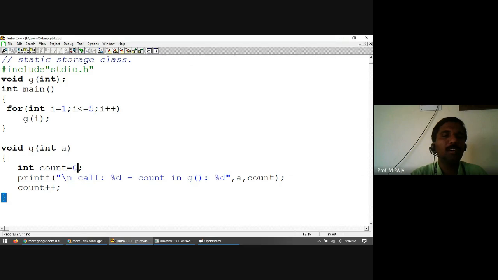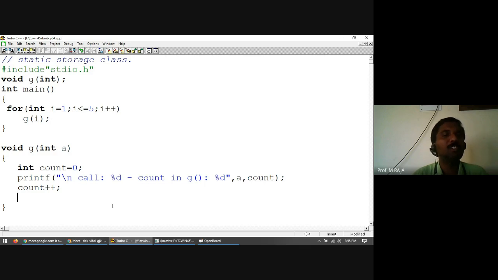Here you can have a value of count as 0, then count++, suppose count is 1, followed by the closing curly brace. But before that, you can have any number of print statements of count. Count is 1, 1, 1, 1, right? Count is 1, that's all. But that incremented count will not be active once the control comes out of the function g.